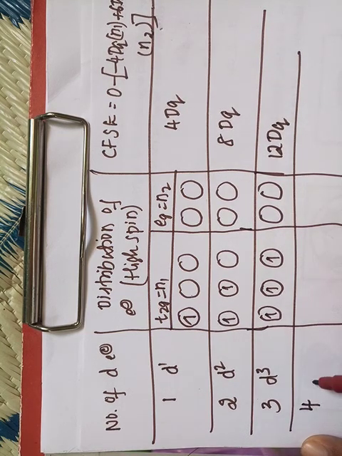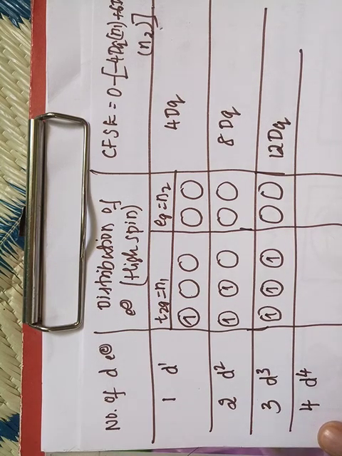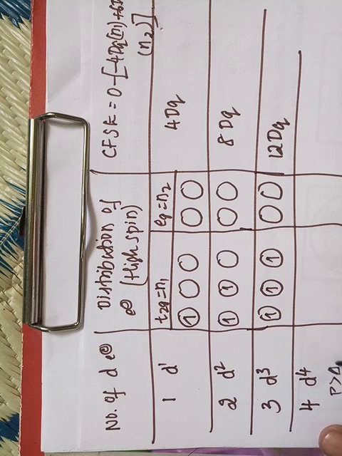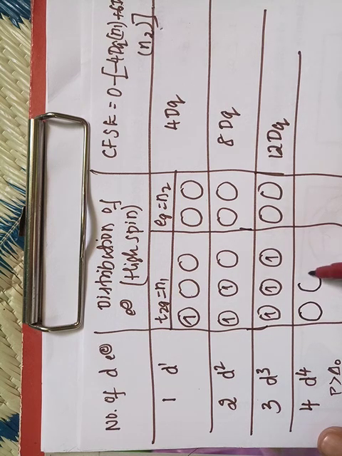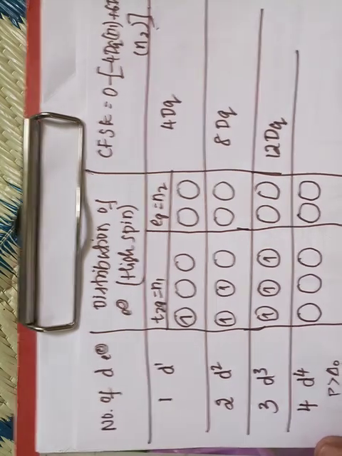One more example. If 4 d electrons are present, the system is said to be a d4 system. Previously we have discussed that in the case of high spin complexes, the pairing energy is greater than the splitting energy. Therefore, instead of pairing, the d electrons will prefer to split. Let us see how these electrons will get distributed in high spin complexes.